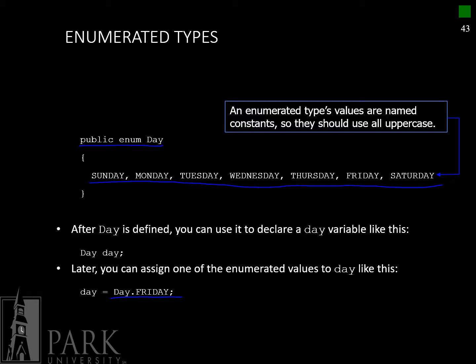So if we want day to be equal to Friday, we call the class name, right? Not the object itself, but the actual class, and then the constant, right? So in this case, it's day.Friday. So remember, day up here is a special type of class because it's got the capital letter, right? And here we are calling the class .Friday. So now day is equal to Friday.